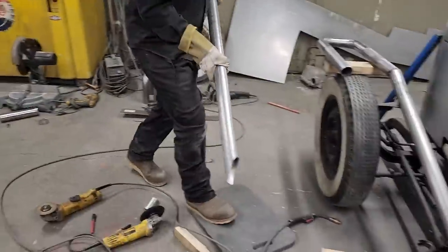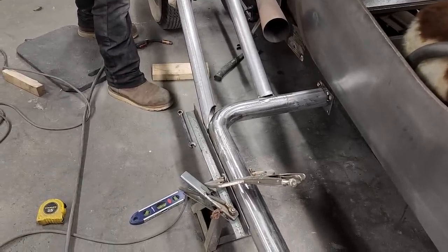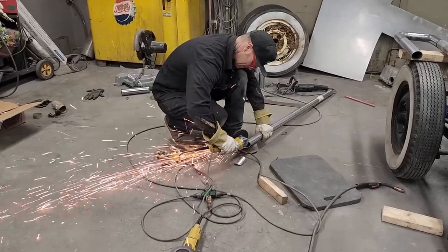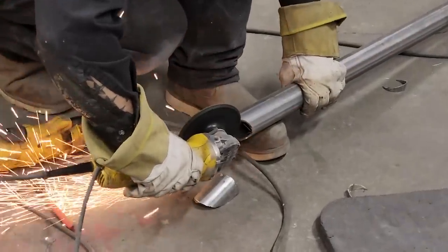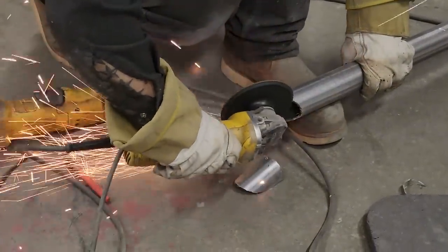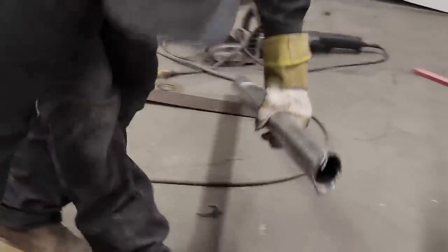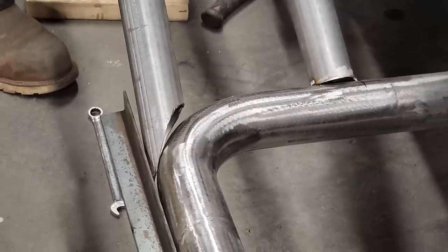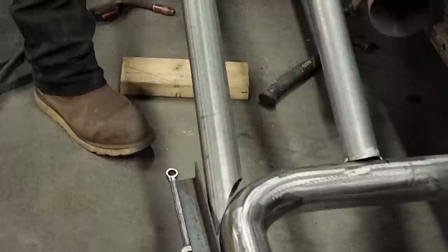Does not fit, we do it again, and again, and again, and again. Kind of too much swoop on her there. Gonna sharpen these off. Closer. Now, like I said, it's going to be a funny fit going on there for a while.